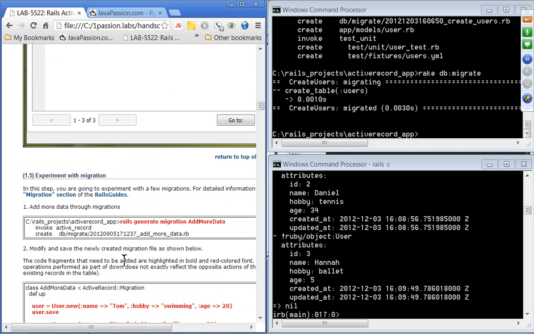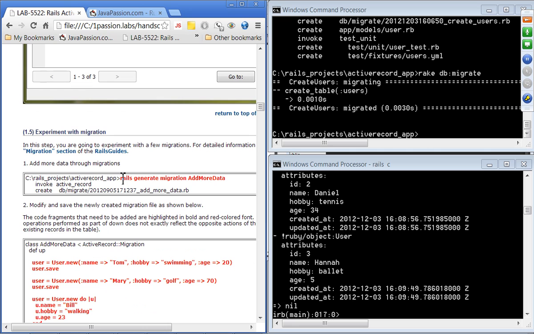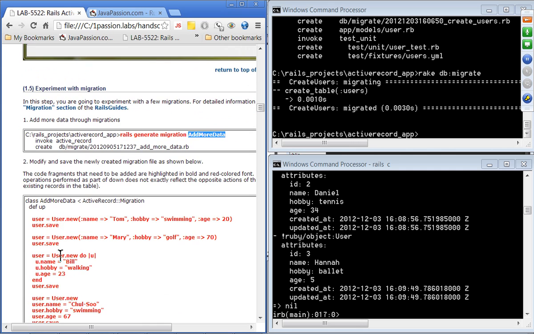All right, in terms of migration, we're going to actually talk about migration in detail later on, but we might as well just try this migration. So we are going to generate a new migration called add more data. Because this name does not really reflect anything that can be used by Rails to create a Rails statement, it's going to just create the def up and def down methods.